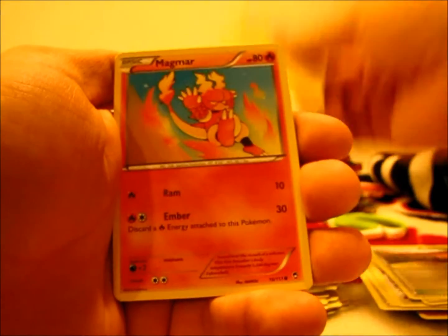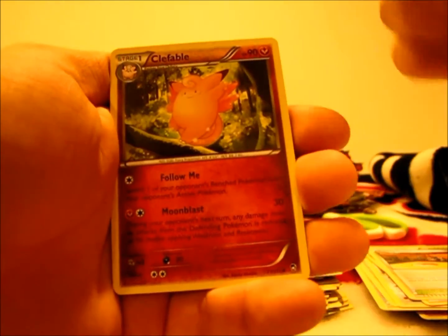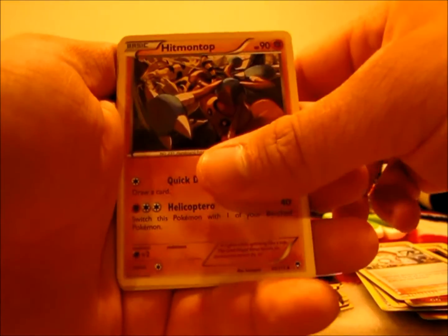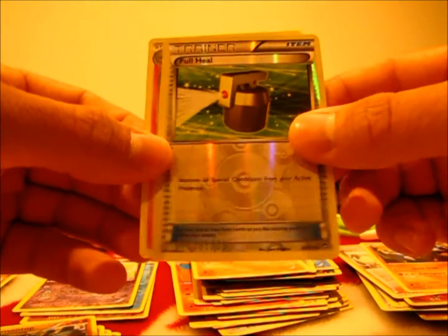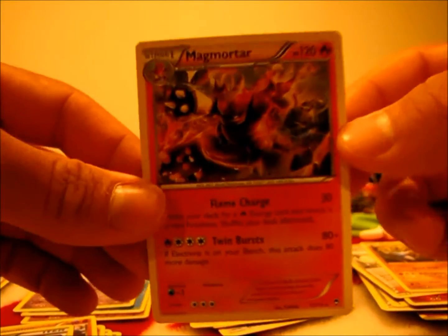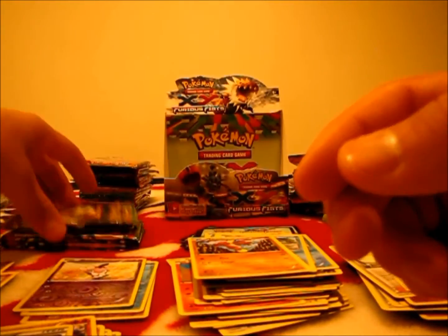So Clefairy, Pikachu, Magmar, Clauncher, Mienfu, Clefable, first Clefable I got, Fossil Researcher, Hitmontop, reverse is a Full Heal, it's an uncommon, and the rare is a Magmortar, very sick card. Again, he's just so intimidating, really powerful looking artwork. Big fan of that.